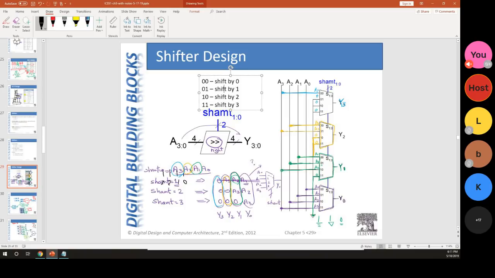And then if you shift by 2, you're going to have 2 zeros in the front. So you had a 0 here, a 0 here, and then now Y1 is A3 and Y0 is A2. It's just plugging them in. That's the best way to do it. If she really gives us something like this, you can just memorize it and write it out.